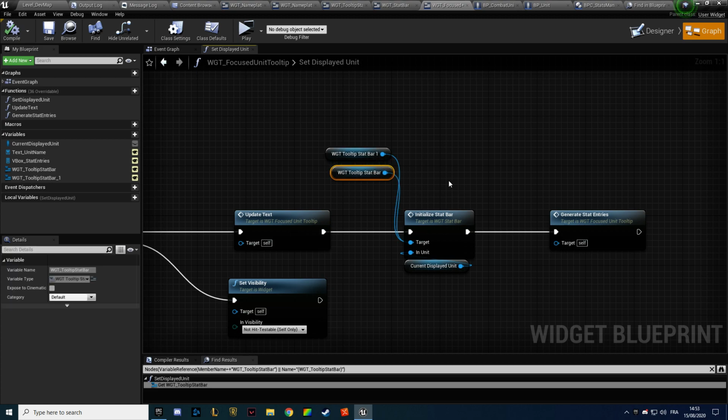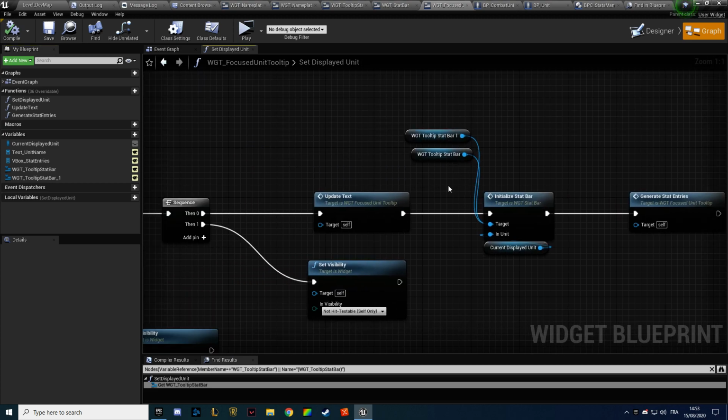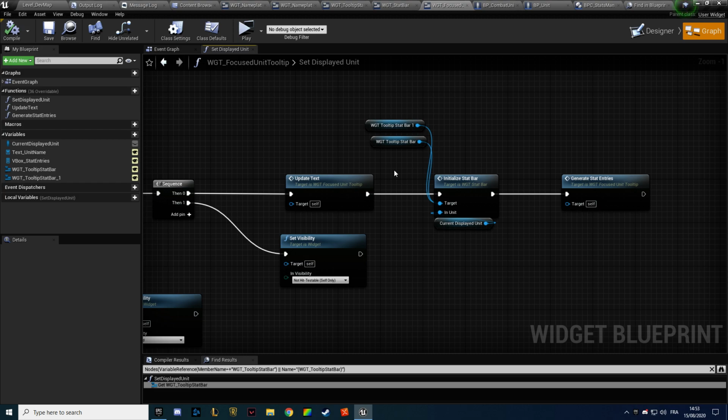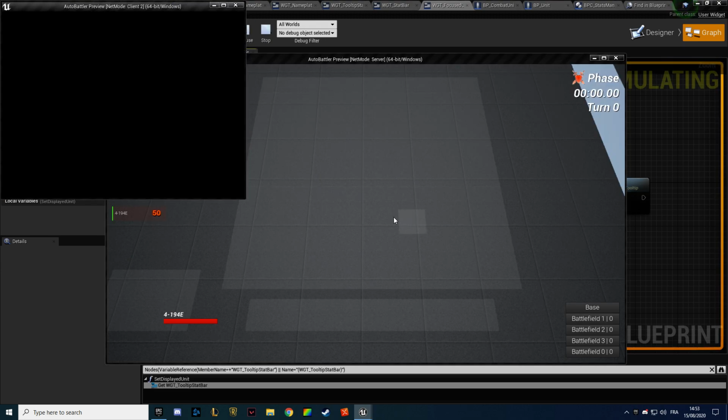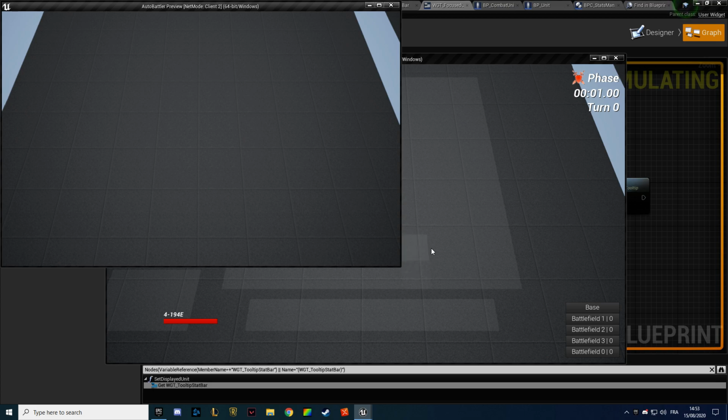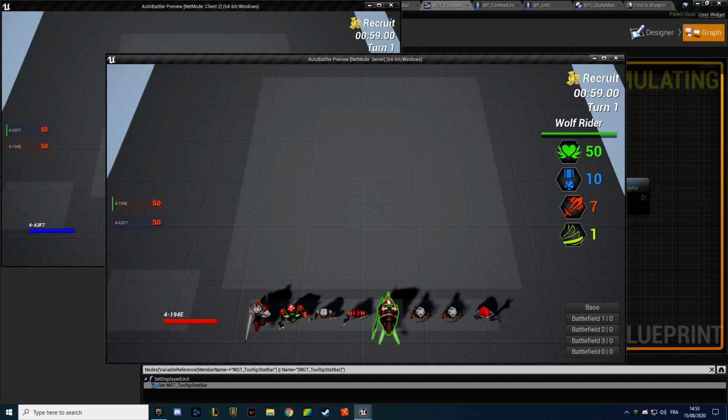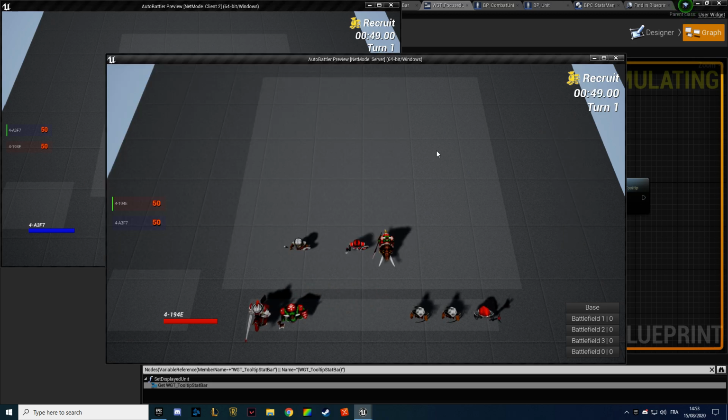We're updating both of these, because when we increment the mana, why is it not working? I think that's just an initialization issue.